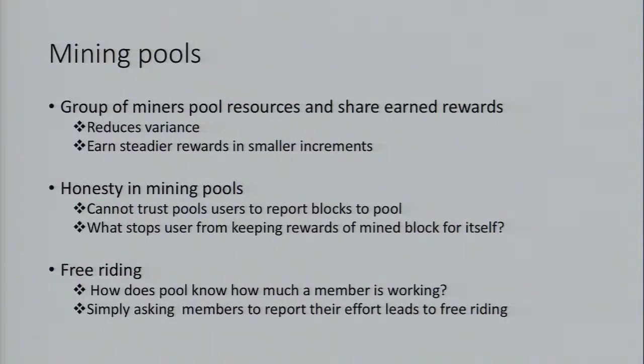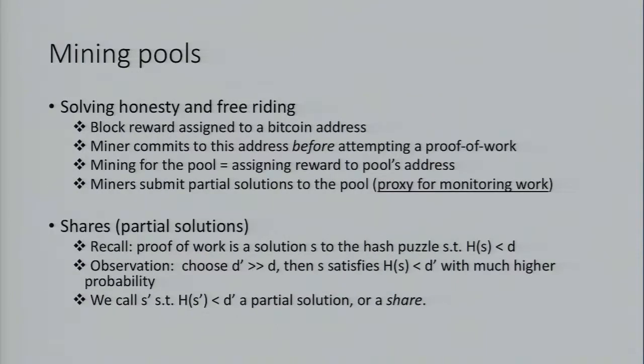They tend to be these huge pools of pseudonymous users on the system that don't mutually trust each other. So you can't just trust pool users to honestly report their work to the pool. What stops a user from just keeping the rewards when it finds a block for itself? Or how do you prevent free riding, where the miner says it's working for the pool, but it's not actually working for the pool, and it's just earning rewards whenever other members find rewards? So what you need in a mining pool is some kind of reward allocation scheme that prevents these situations.